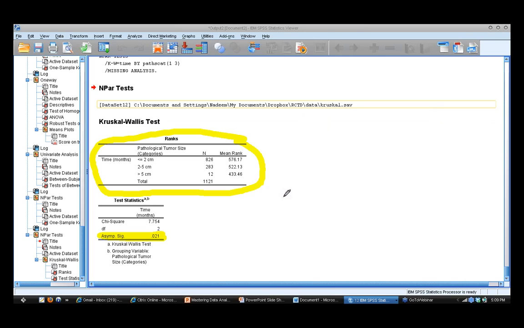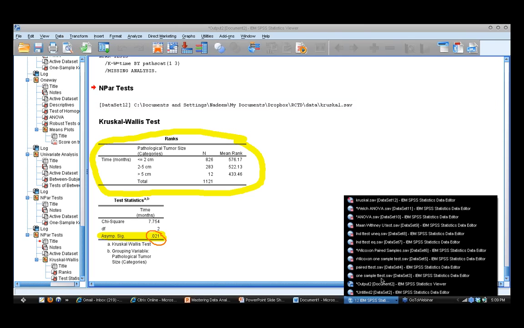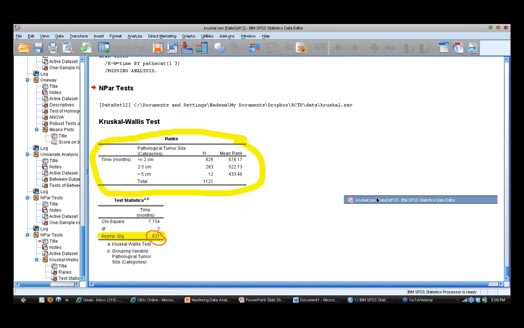That survival behavior is the same with various categories of pathological tumor sizes, and the alternative is not the same. And from this p-value, the alternative hypothesis is accepted, that the survival behavior is not the same with these three types of pathological tumor sizes.